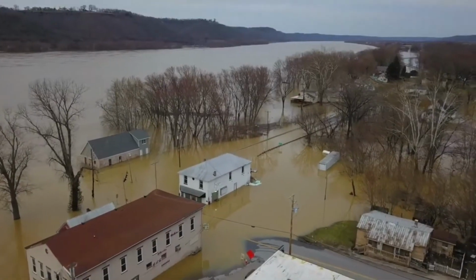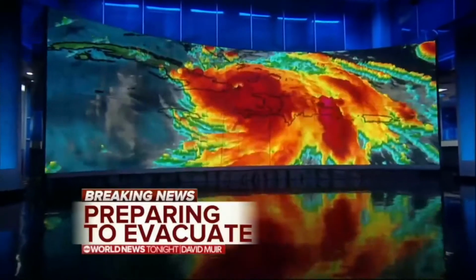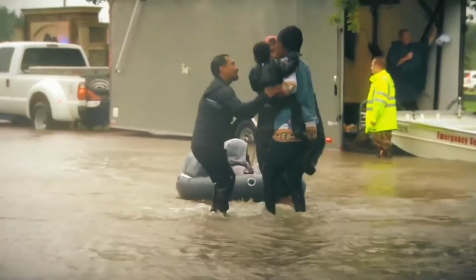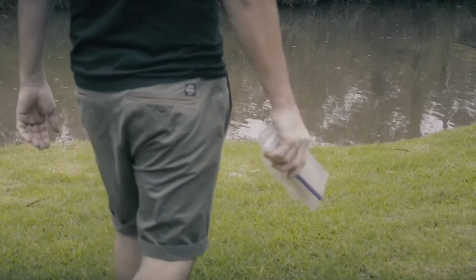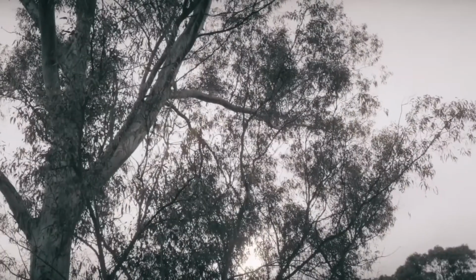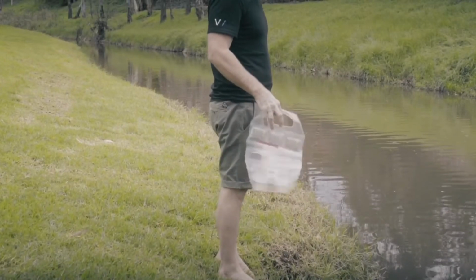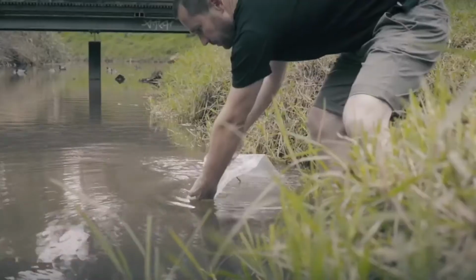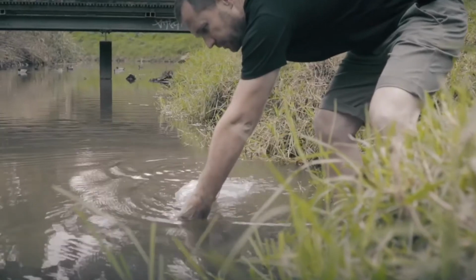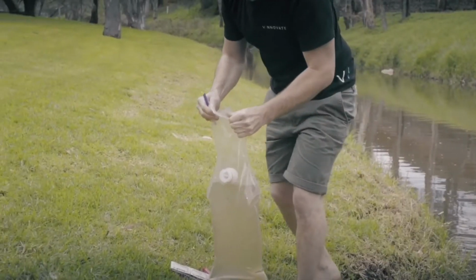Natural disasters happen all around the world, and when they do, they often leave people displaced, injured, and without access to safe drinking water. At Vinovate, we've developed a solution, and it's called the Pura Bag. It's a simple, low-cost, all-inclusive and easy-to-use system to capture, treat and store water. The Pura Bag provides the end user with independence immediately following an event, whilst lessening the burden on humanitarian aid agencies.